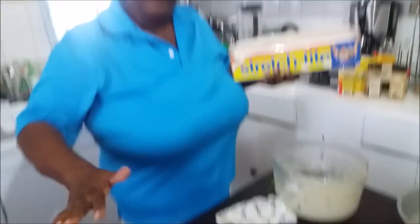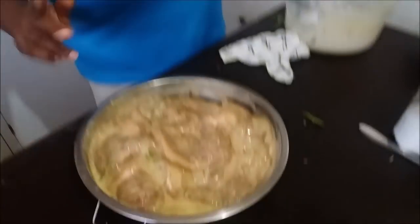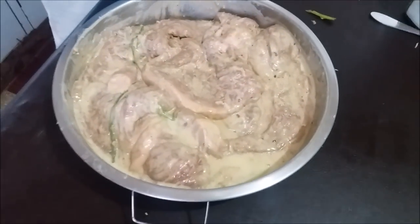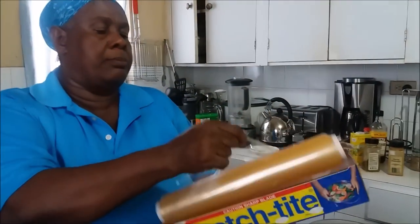Okay, everybody in, my hands have been washed. Everybody in at this mixture. They are being tenderized to another level in this. Now you're going to cover this with some plastic wrap.